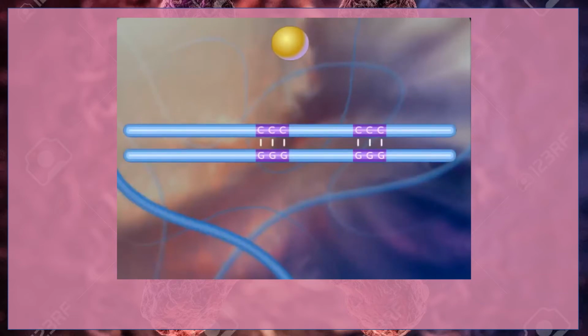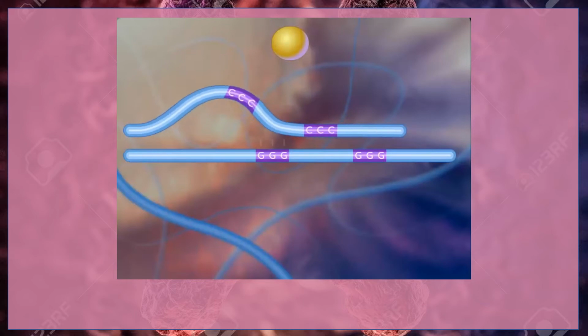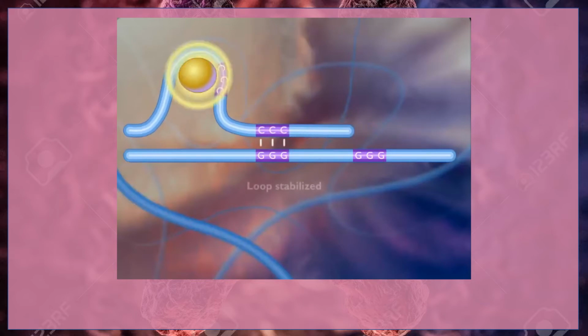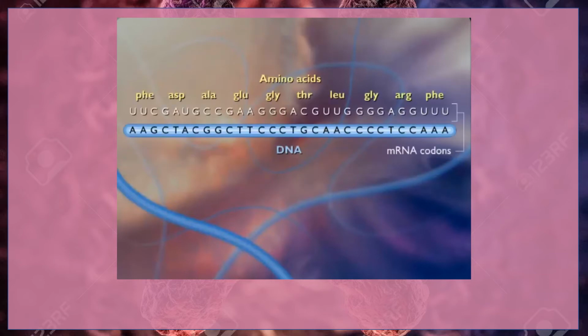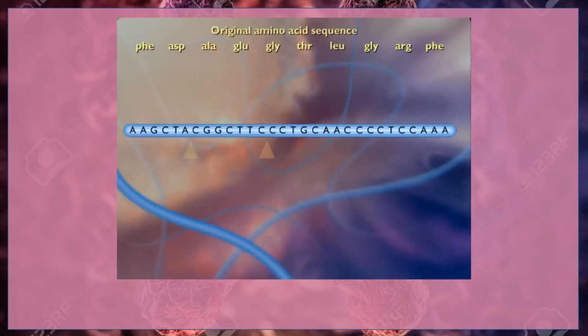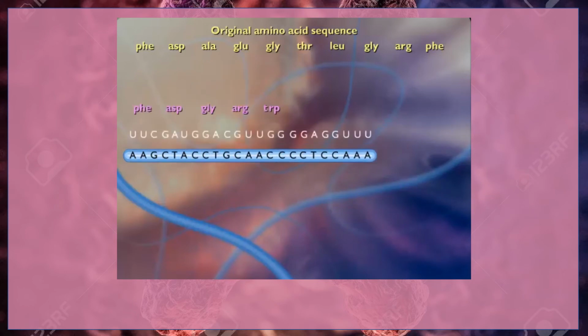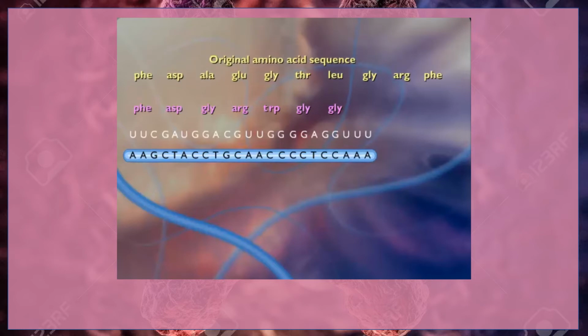Some chemicals specifically promote deletions and frame shift mutations by stabilizing the loops produced during slip-strand mispairing, thus increasing the time the loops are vulnerable to excision. Many of these deletions start in the middle of a codon, thereby altering the reading frame. These so-called frame shift mutations cause the information in the gene to be read in the wrong 3 base groupings, distorting the genetic message.